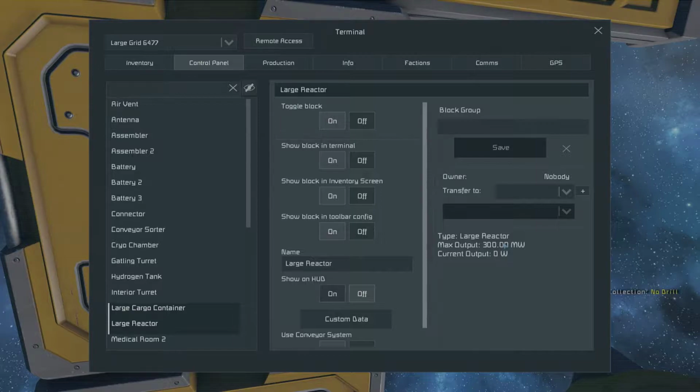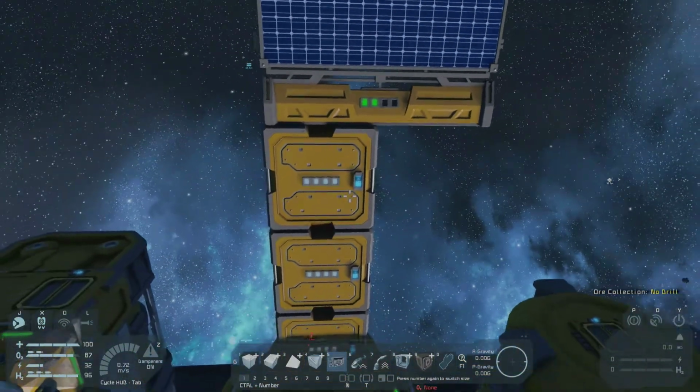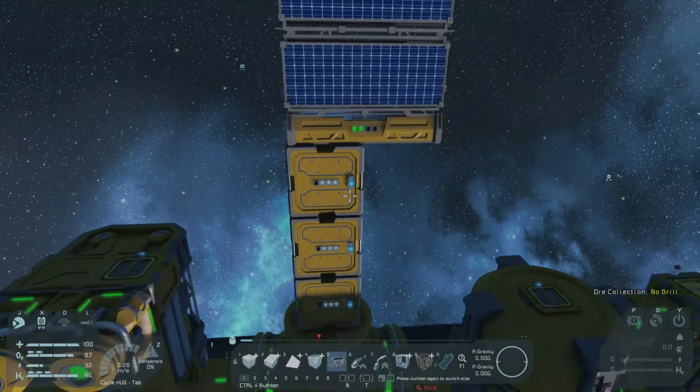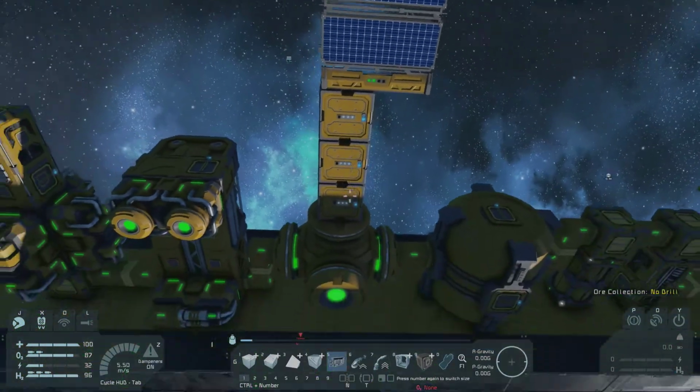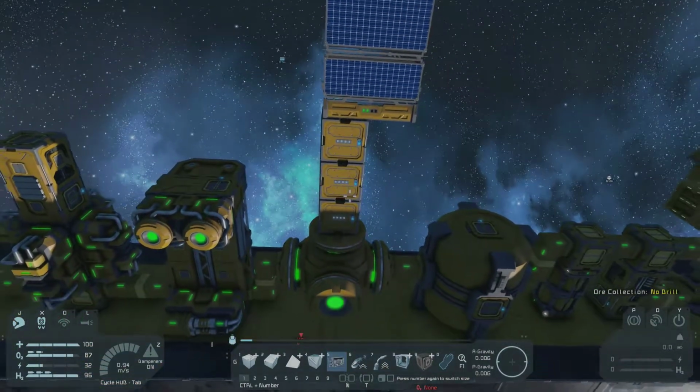Okay, our small reactor. So batteries can be a good thing. You can draw an awful lot of energy off of a battery and keep yourself up and running. So if you're building like an ion drive ship or something like that.